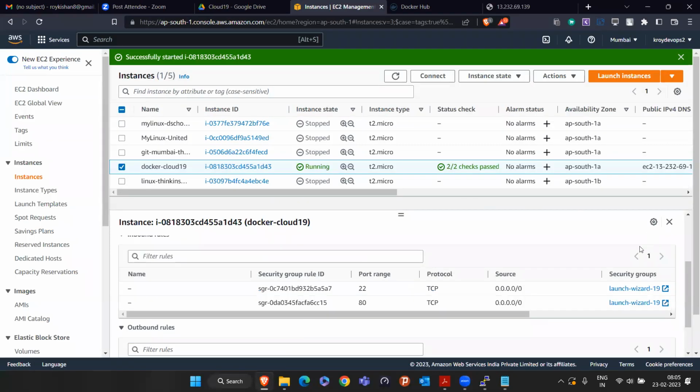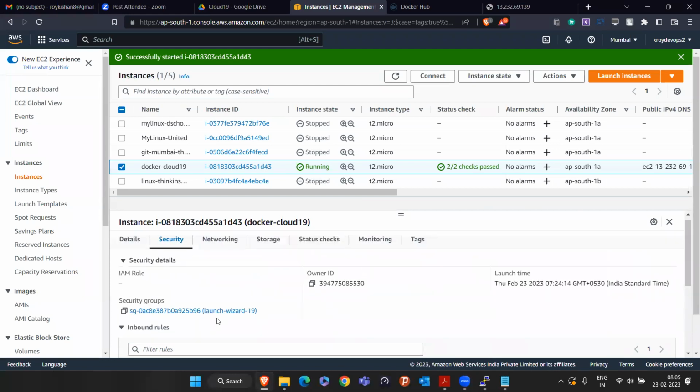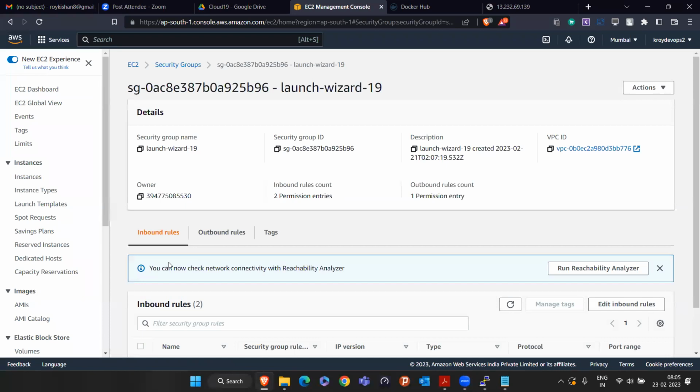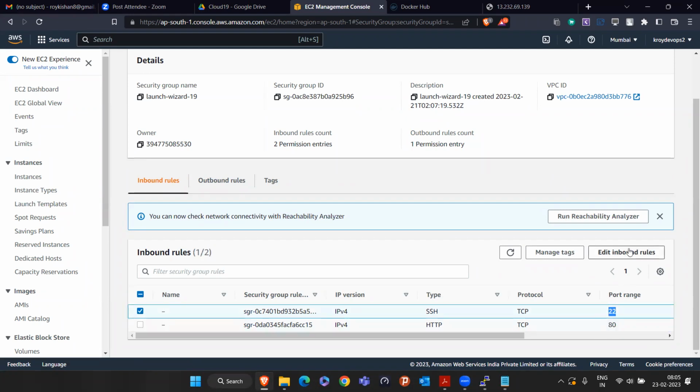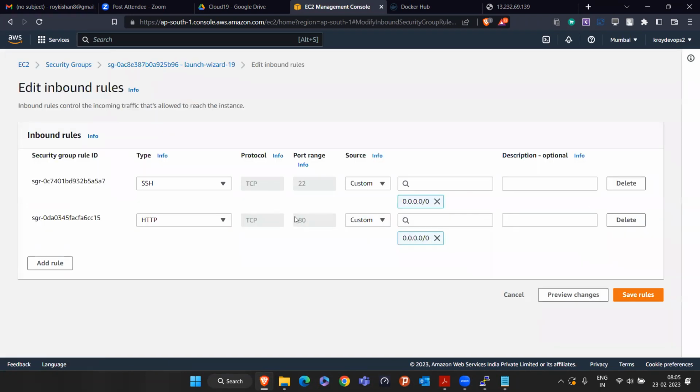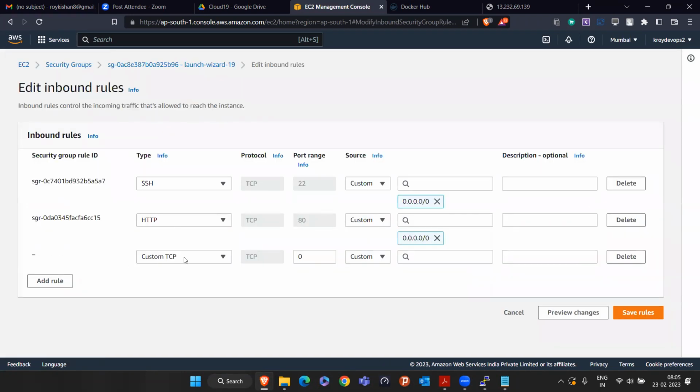What I have to do is come here to the security group section attached to my EC2 instance, and go to the inbound rules. Inbound rules are basically about who can come inside me, right? They are saying that only anybody with port 80 access can come, or anybody with access to port 22. So what I have to do is edit the inbound rules. Let's give the IP or something like this. Anybody can come, custom TCP, and the port I'm saying is 8081.